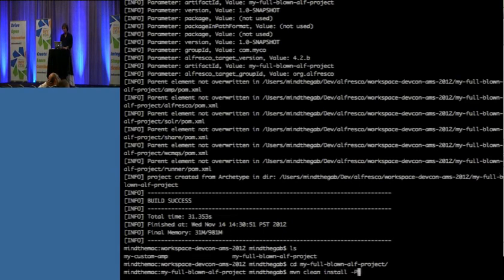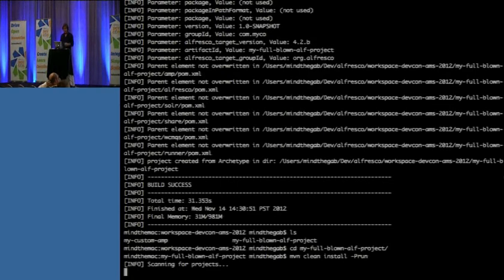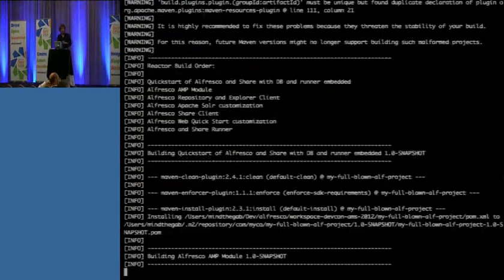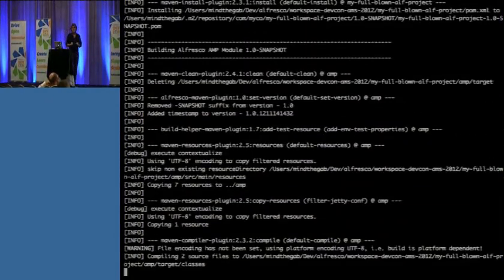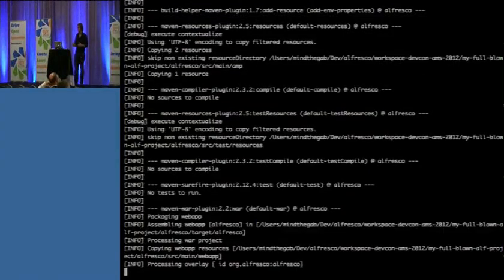It might take a little bit. But with a pretty much standard command, with the run switch. So if you know Maven, you know that you have profiles. So this is a run profile that will enable automatically all the projects to be built and then to be run embedded. Once again, in Jetty plus H2. I'd rather go on while this one is building and running. As you know, it might take a couple of minutes.